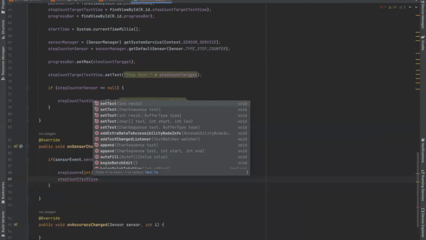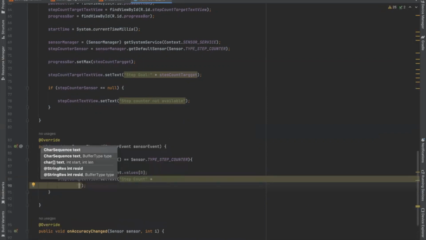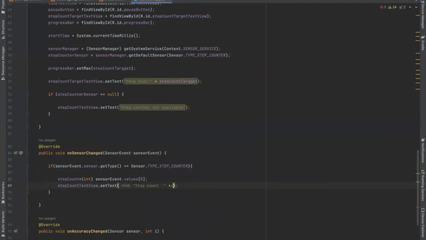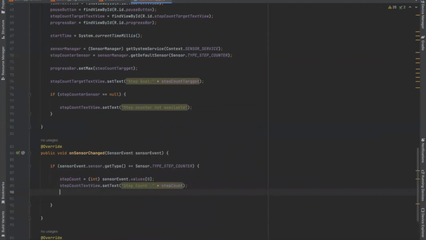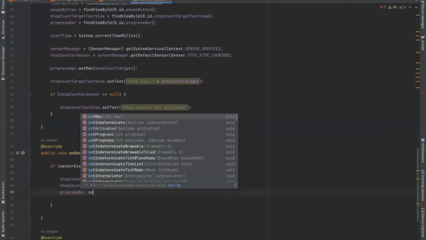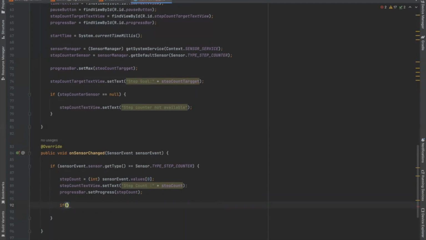So here we set the step count text view. Here we use setText. Now update the progress bar. So here we use setProgress, and here we pass step count. So we will check whether the user has reached the step count target or not.